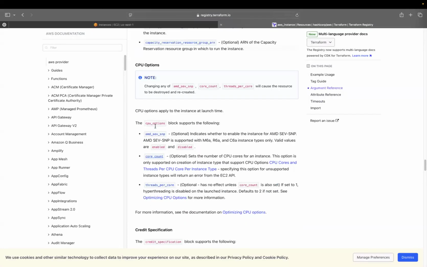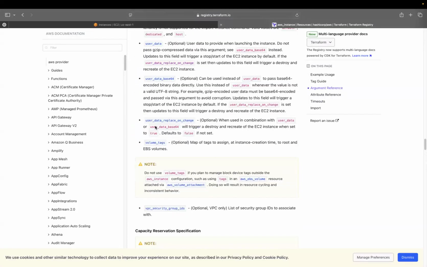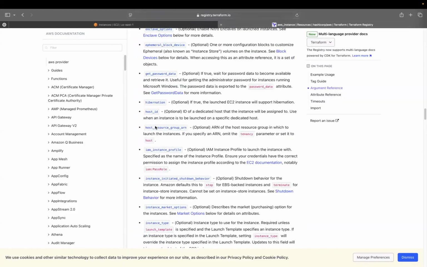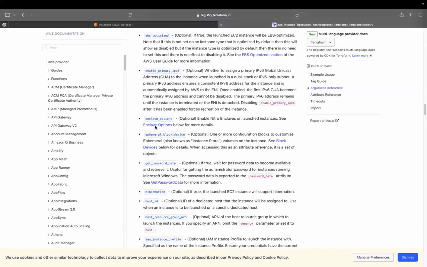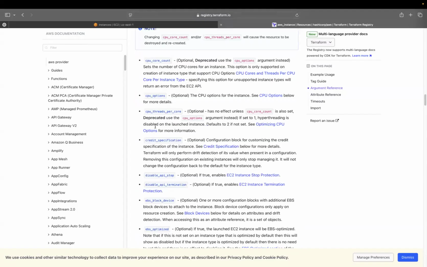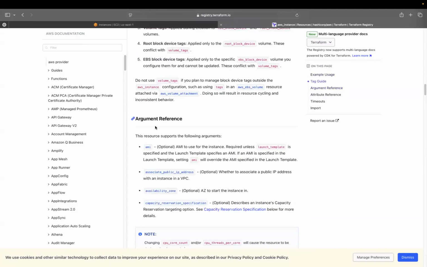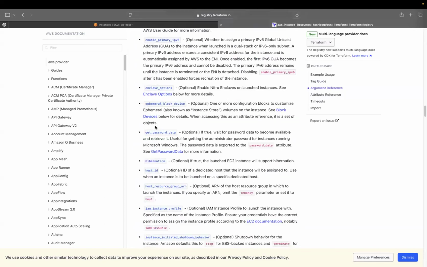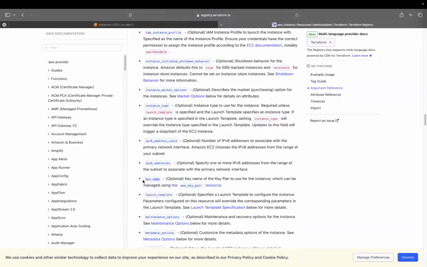Yeah, key name. You can see here there is an argument called key name. Just copy it.